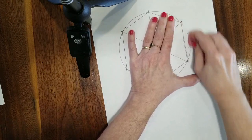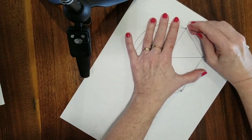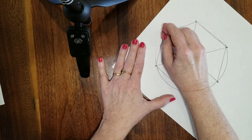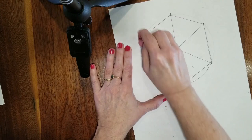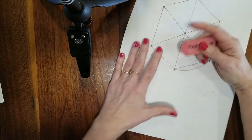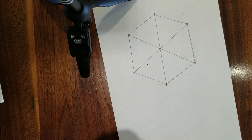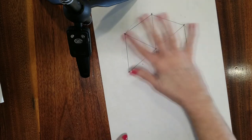I'm taking my eraser and erasing the rounded edge. I drew pretty dark so you could see it in the video, so you might still see a little bit of that line. If I can still see any part of it, when I color with my crayons I'll color in the sky so that pencil line won't show anymore. This gives me my umbrella shape and this will be my color wheel. You can either trace over it now with a darker crayon or marker, or wait until your whole drawing is finished.